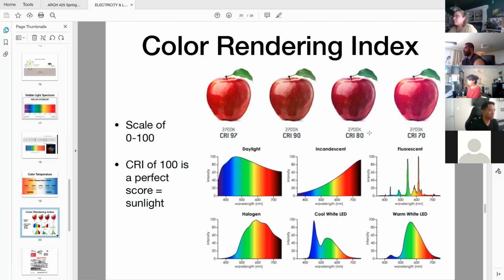I would encourage you to pay attention when you're working on lighting designs to never have anything less than a CRI of 80, unless you're doing like a warehouse or a garage or a place where people aren't trying to function on a daily work basis. 90, perfectly acceptable. Very nice quality of color light.